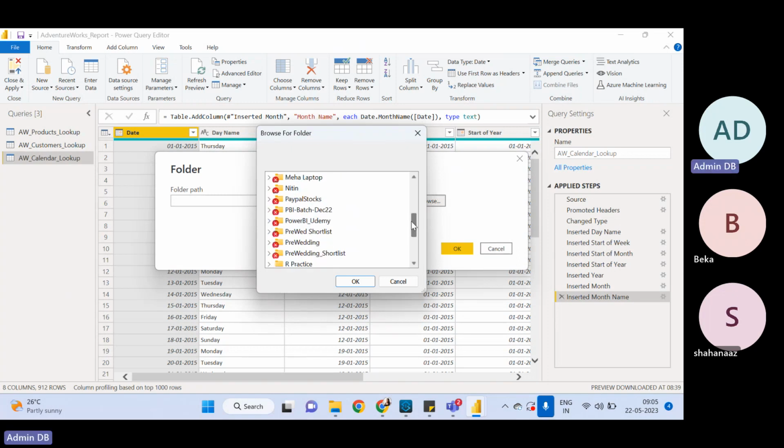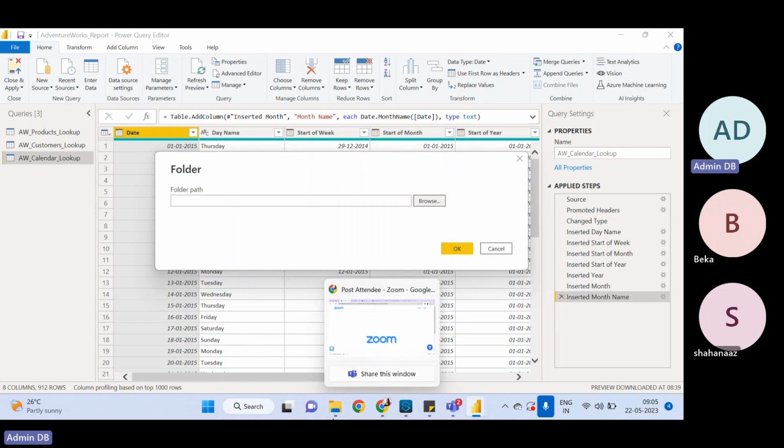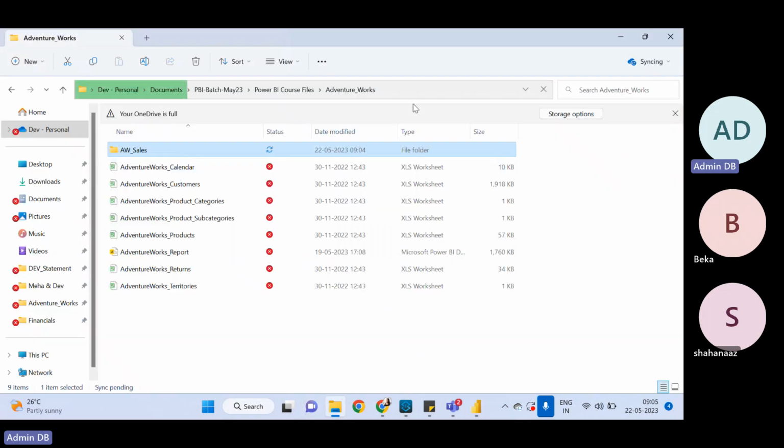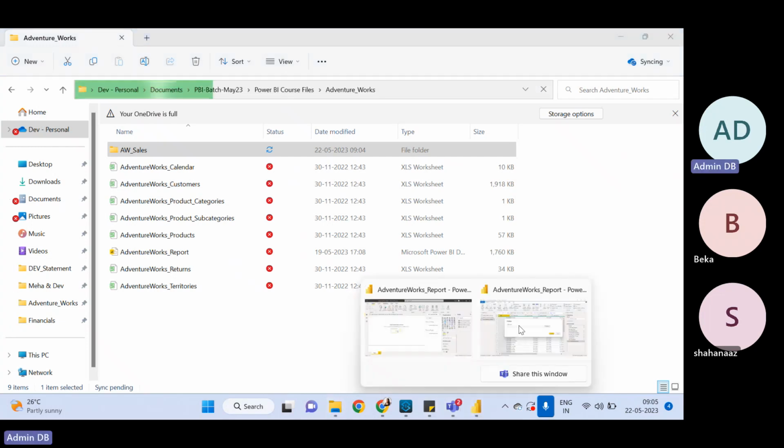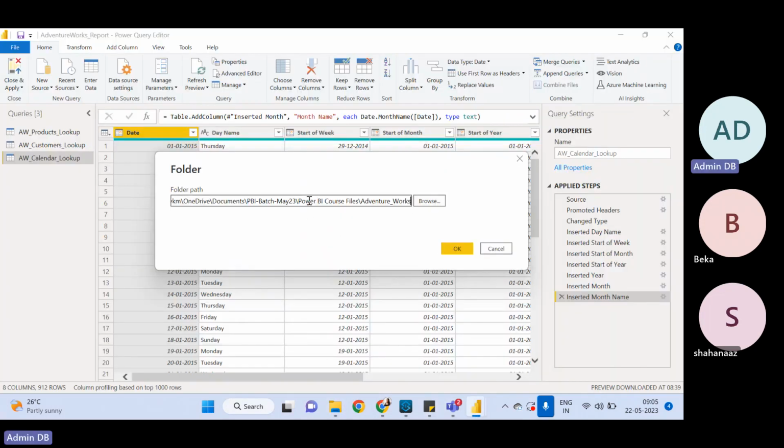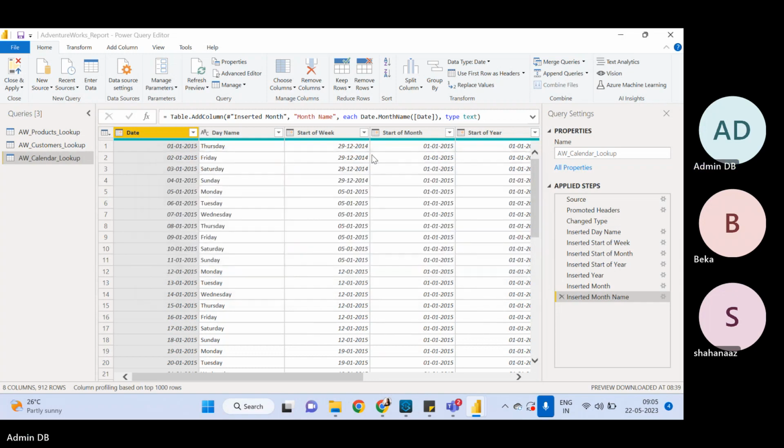Okay, one minute. Let me go here, copy the folder path and paste it here, and I'll hit OK.